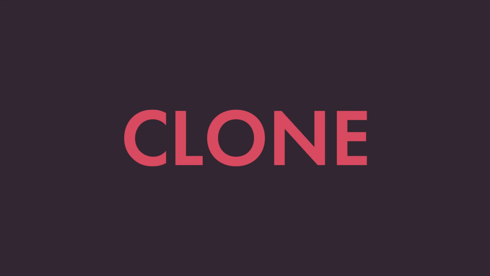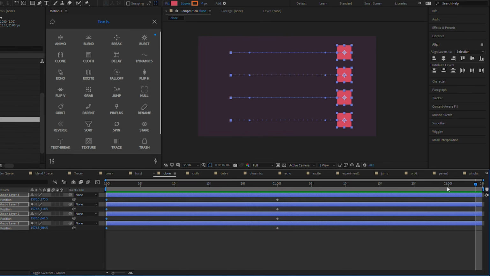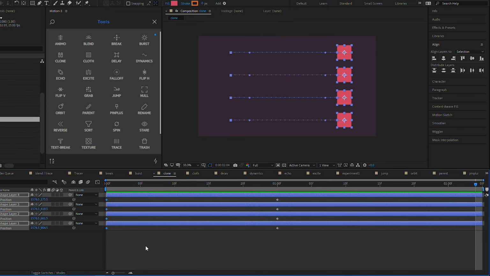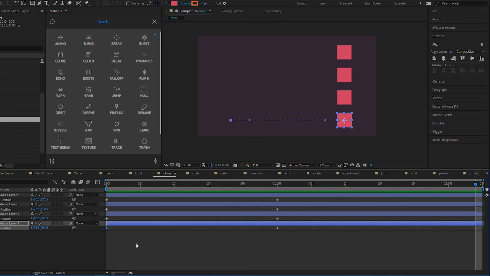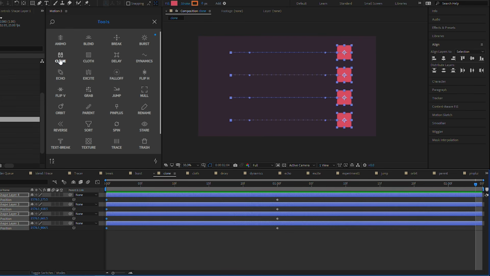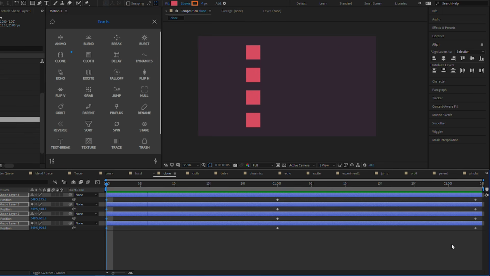The clone tool allows you to easily copy and paste keyframes in a way that you wouldn't be able to do before. So for instance here, if I wanted to keyframe these squares to move to the right and then also move back to the left, I would want to highlight these keyframes, Control C, move my playhead to the end, and Control V. But what that does is it just pastes all 4 layers instead. So as far as I know, there's not really any way to do this in default After Effects aside from individually grabbing this keyframe, Control V, grabbing this keyframe, Control V. It's really tedious. So if you highlight all of those keyframes and you click clone, boom, it adds all of those keyframes to the end. And now we've got that nice looping animation.